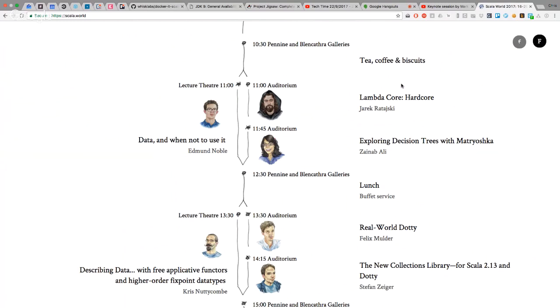It's Lambda Core Hardcore. I don't really know what it was about, but the guy was a wizard, I think. He was definitely dressed like a wizard. Yeah. Claims to be a wizard. Except when he went to the bathroom. Yes. He was only a wizard outside of the bathroom. He was explaining the Lambda calculus from first principles, but I don't really know what he was doing with his computer. It was magic. Sometimes he was typing, sometimes it was just typing for itself. He seemed to be using his watch to compile the code.